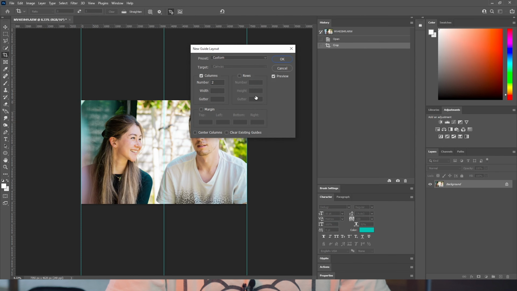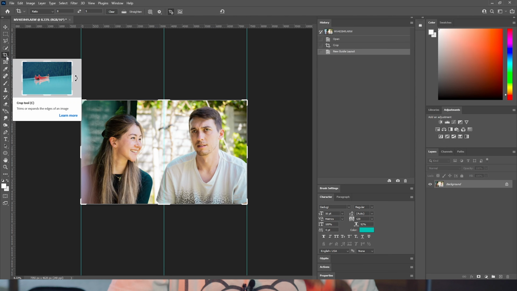Click new guide layout. I'm always messing around with mine, so it's already preset to what it needs to be. If you've already done the maths prior in relation to the aspect ratio, then you know it only needs to be split once, or down the middle. So with the columns, you'd put 2, and with the gutter, it's left as blank now, which means 0, but just to be sure, press the 0 and then press OK.